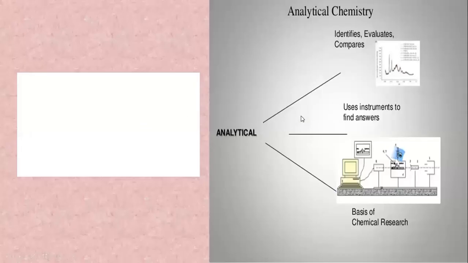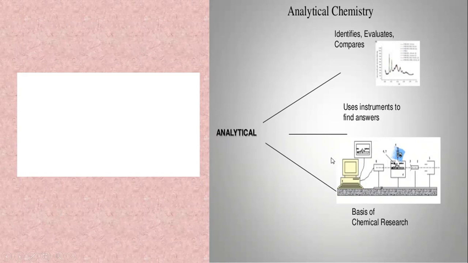Here, analytical chemistry: when the picture of these measurements and the graph is shown, then the use of instruments is related with analytical chemistry. And in analytical chemistry, we will calculate the quality and quantity of substance in a compound. So let's have a video to understand the other branches of chemistry.